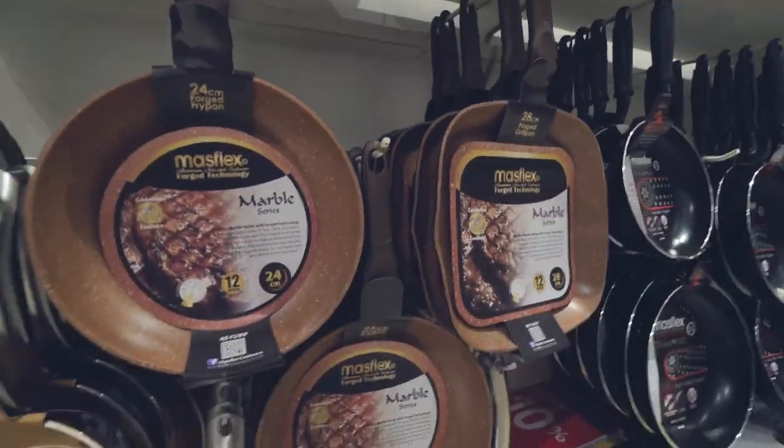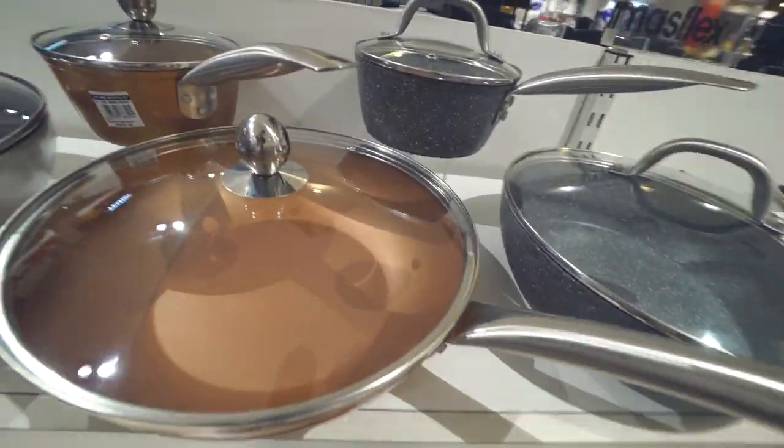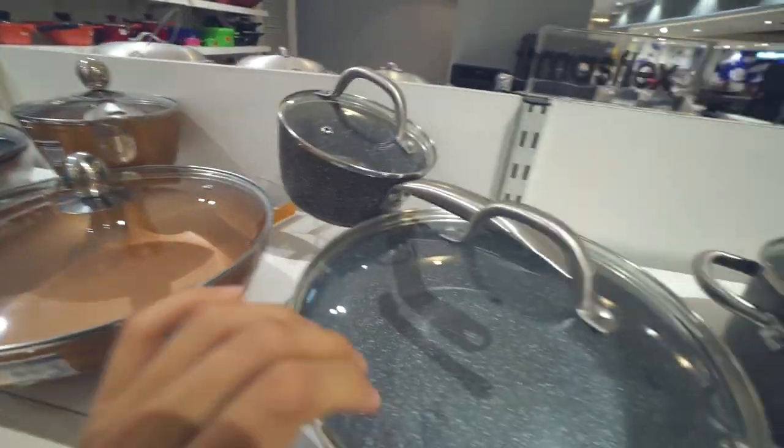Okay, so we're in here, and I always get questions from everyone who's watching on what exactly I look for in pans and pots. I'm someone, unfortunately, who hoards quite a bit, and I love especially pots and pans. When I'm confronted with such a choice like behind me, it's actually quite confusing. But I do have my favorites, and they're right here. I usually look for something that's really cool, non-stick, and has a really good design. So today I think we're gonna go for these ones right here. These are the Masflex ones, which are quite awesome. Oops. I keep breaking things when I'm around. I've used these before for a shoot, and they were absolutely great. So today I'm gonna grab a couple of them and put them in the cart.